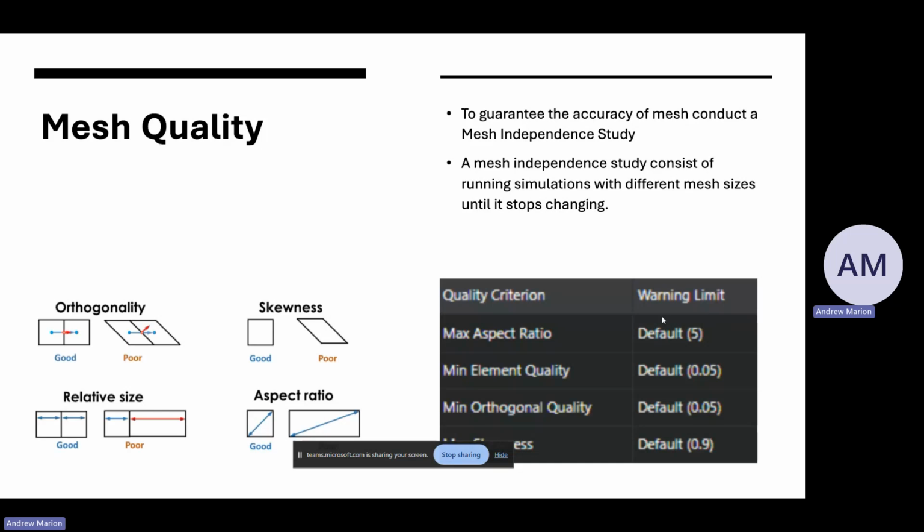And then here's one thing. We won't do this in this workshop, but if you want to guarantee the accuracy of your mesh, you have to conduct a mesh independence study. What that is, you simulate multiple meshes. So let's say you have one that's 1 million cells, one that's 2 million, one that's 7 million, one that's 12 million. You keep making it bigger until your results stop changing. As you get bigger, you'll be slightly more accurate, but you're also adding a lot of computational time. So you wait till this result stops changing, and then you use the smallest mesh where it stops changing. So you can cut down on computational time and still guarantee accuracy.